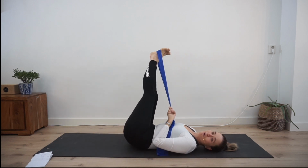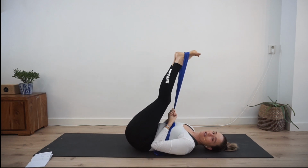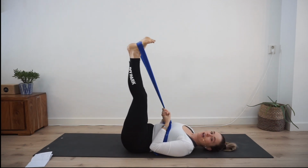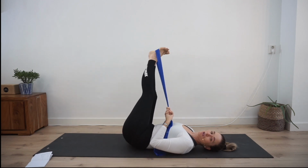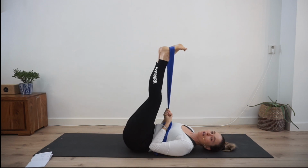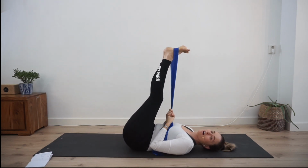Going for 4 more. Try and soften the fronts of the shoulders. Yeah, nice, Claire. 3. And 2. Maybe an exhale on the lift of those legs or the lift of the booty. And reverse, opposite way.